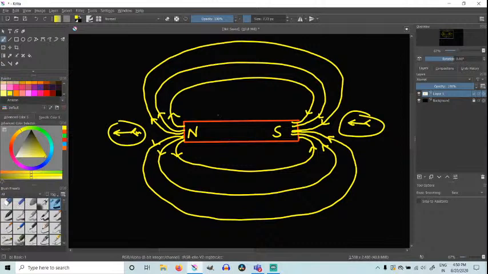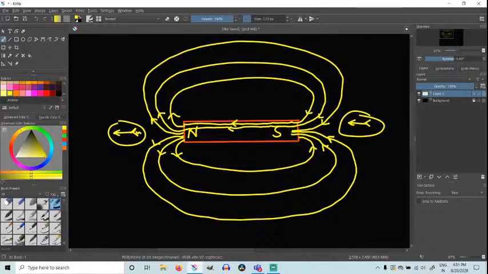Inside the magnet, now what happens inside the magnet? Inside the magnet, of course, these will be growing from south to north. Inside the magnet, the direction of field lines is from south to north. So if I connect them, it connects like this. Similarly, this one also connects like this, and inside the magnet the field lines are from south to north, whereas outside the magnet you can see they are from north to south.